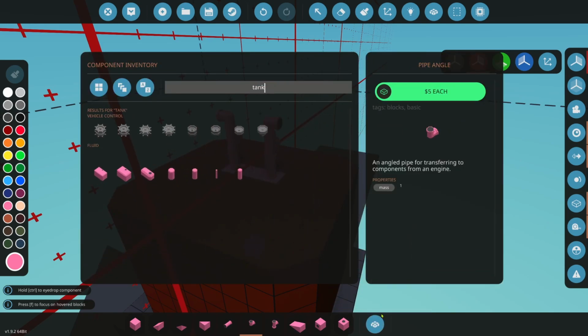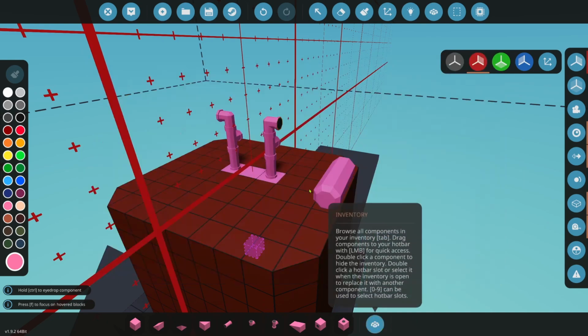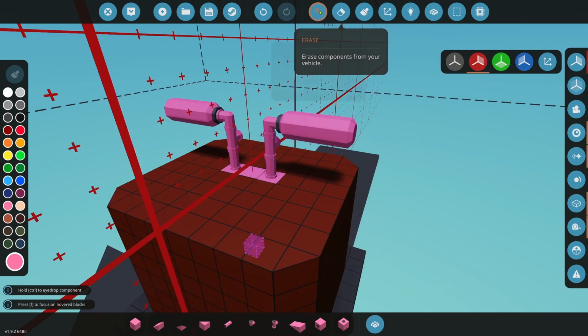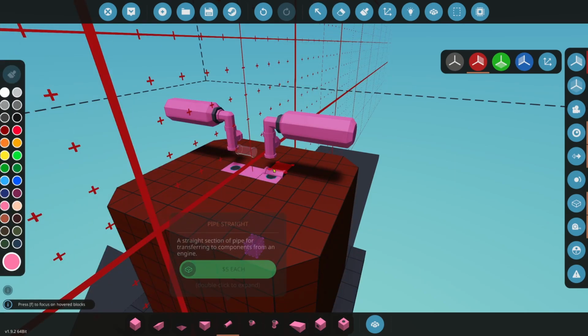Next thing I'm going to do is go to tanks. You could build a custom tank if you wanted, or you can use these tanks. Right here we have some small tanks. I'm just going to use smalls, that way it doesn't take too long. Now you can leave these as anything you want: air, oxygen, nitrogen, hydrogen, whatever you want. I tend to name them so that I can label which one's which. That just reminds me in the editor.